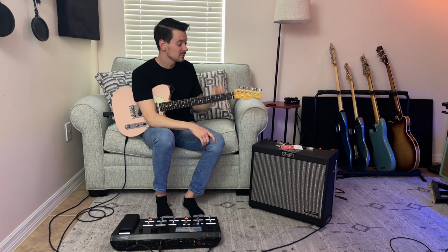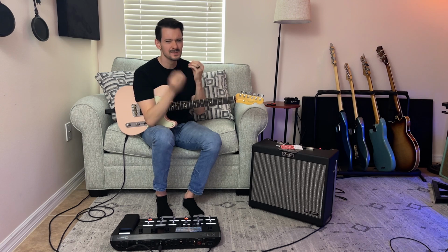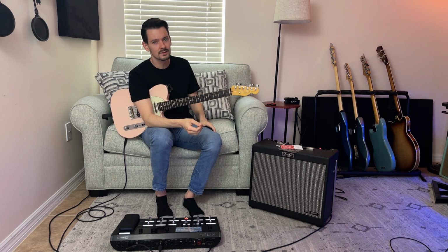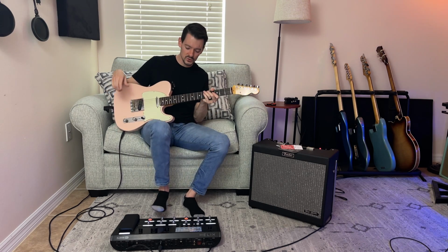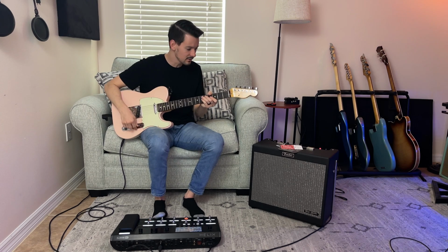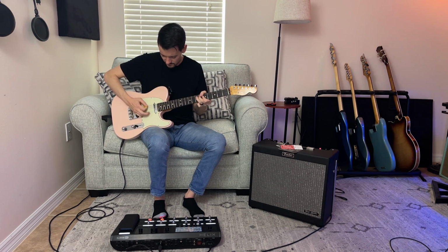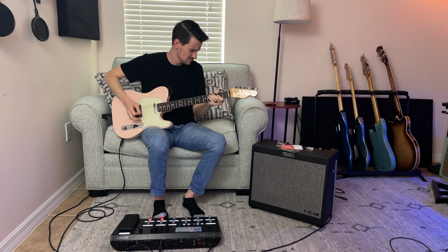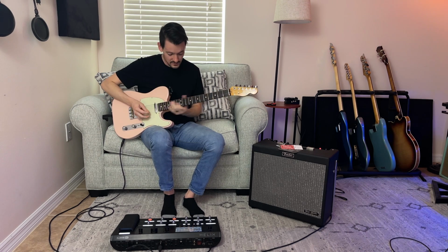Having the cut knob on there, I really like it. If there's a chance that your patches could start to sound harsh or ice picky, or that brittle top end that really sounds fake and digital, you can just pull it out right there with the cut. They've dialed it perfectly, so it takes away exactly what you want. And I feel like I could really push the amp in the preset now, and it wouldn't get harsh. That's really good.